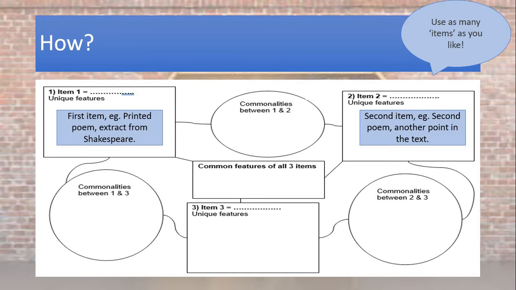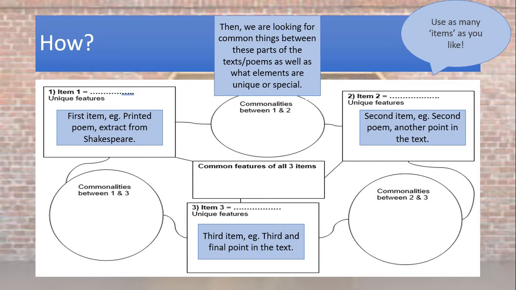So if the first item is a poem and you choose London, your second item would be the poem that you would like to compare to that. If your first item is an extract about Magwitch returning to see Pip, your second item might be the first meeting between Magwitch and Pip. And so on for your third and probably final point in the text, although that will never work for poetry.